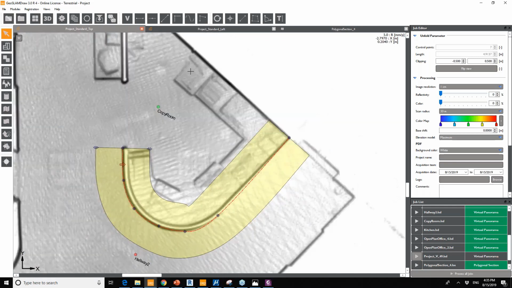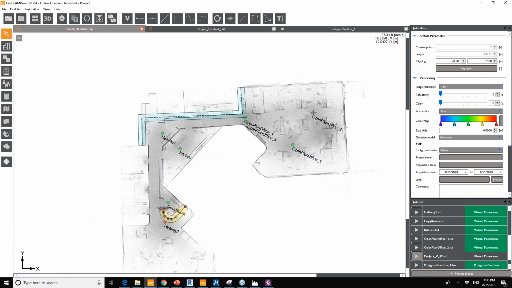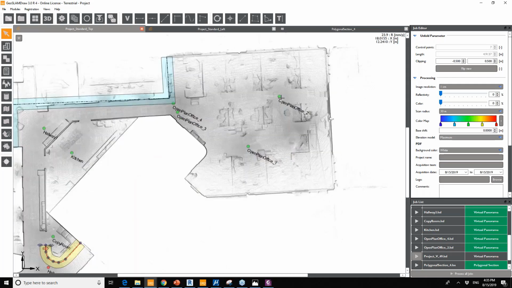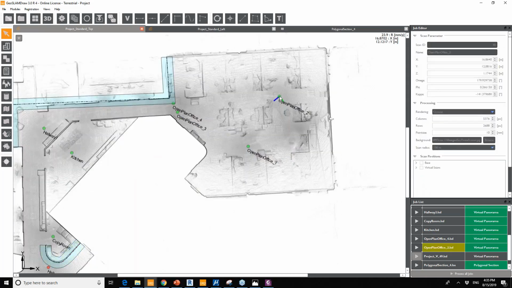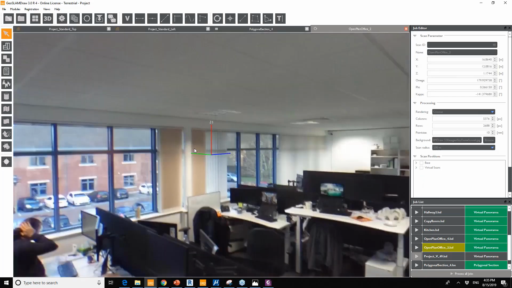But before opening any other data, I'll just show you the panoramic option. So I have each room, which is already named, and you can open your panorama and pan through.